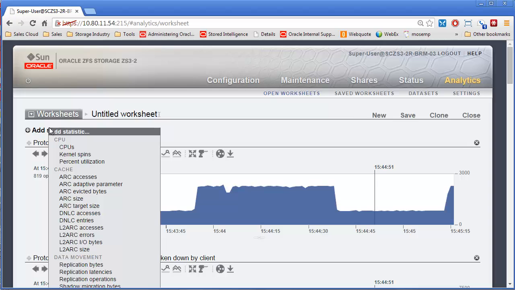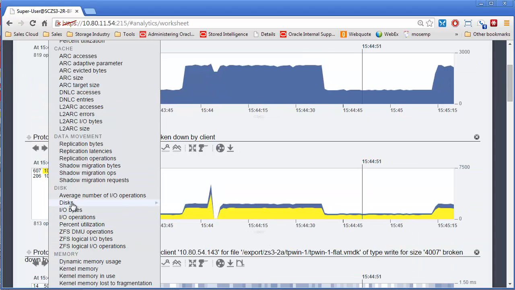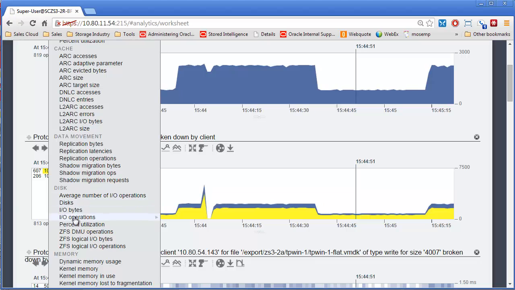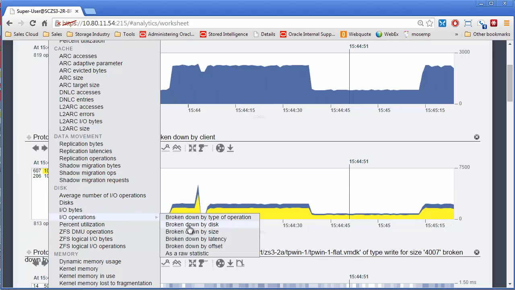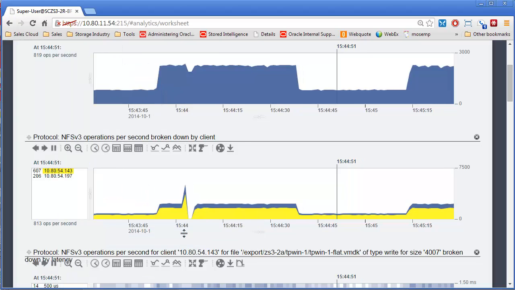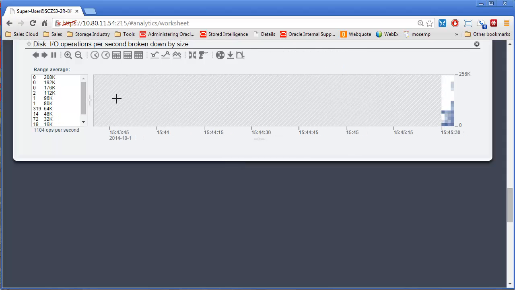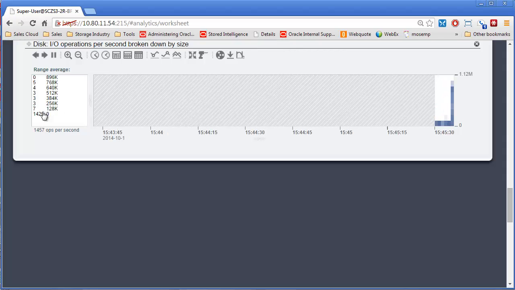We can also see disk analytics for the same thing. So we can go over here, look at disk. We can look at disk I/O, break it down by size. So we can see if our disk I/O size is matching what we're doing for the most part.